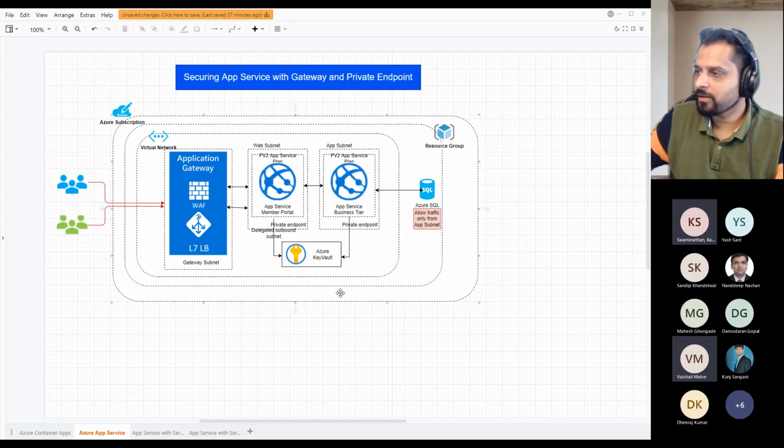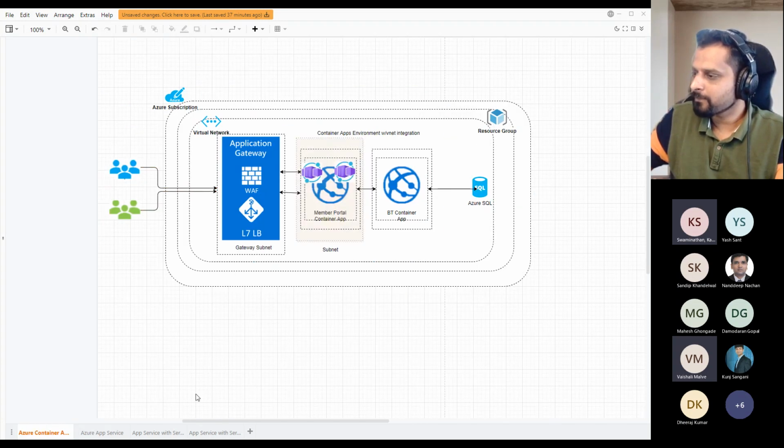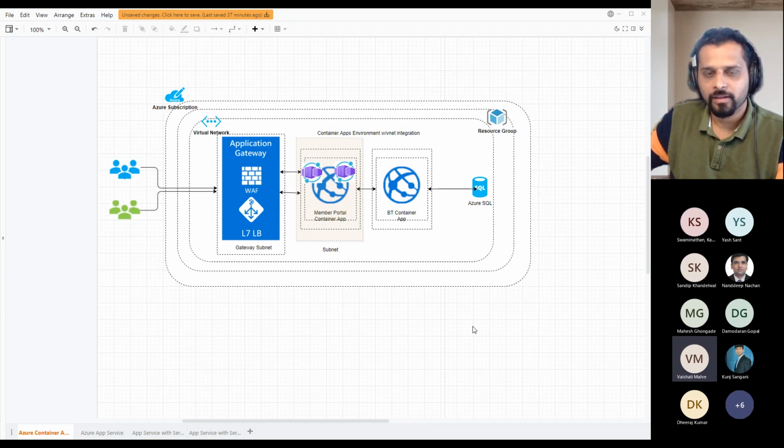Yeah, exactly. I'm doing that only. But again, my question: managed identity is a really good option, but can we have a managed identity at the container level, or should it be at the application environment level? App level, if I'm not wrong. Yeah, that is my answer. I got the answer. Okay, perfect.